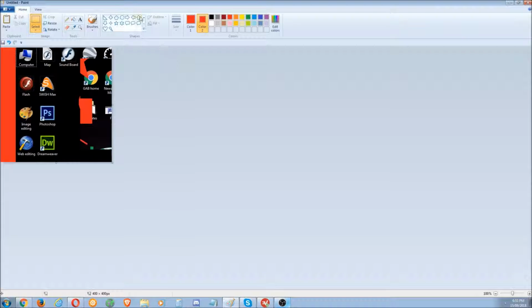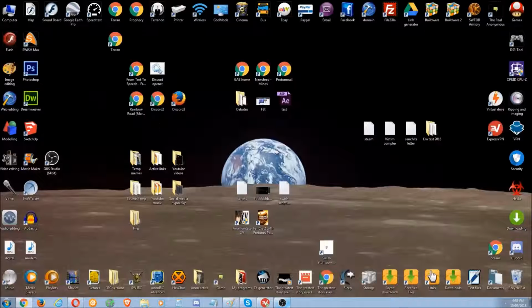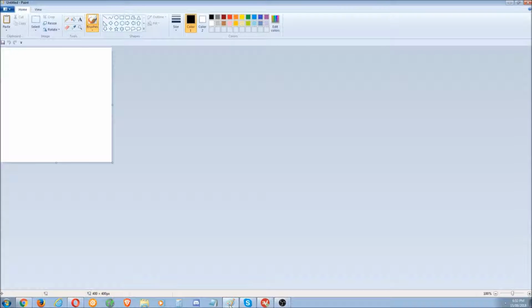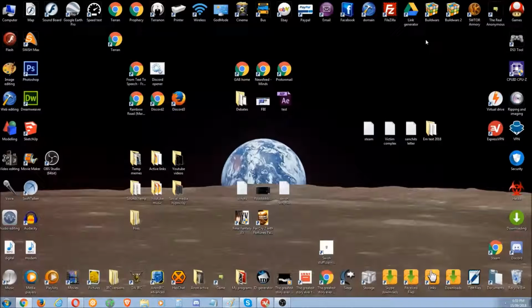Very handy, and you don't want to load something up like Photoshop. Watch this. I'll load Photoshop. You know what? First, I'll load MS Paint. Watch this. Instantly, as soon as I click it, MS Paint loads up. Now Photoshop, look at this.